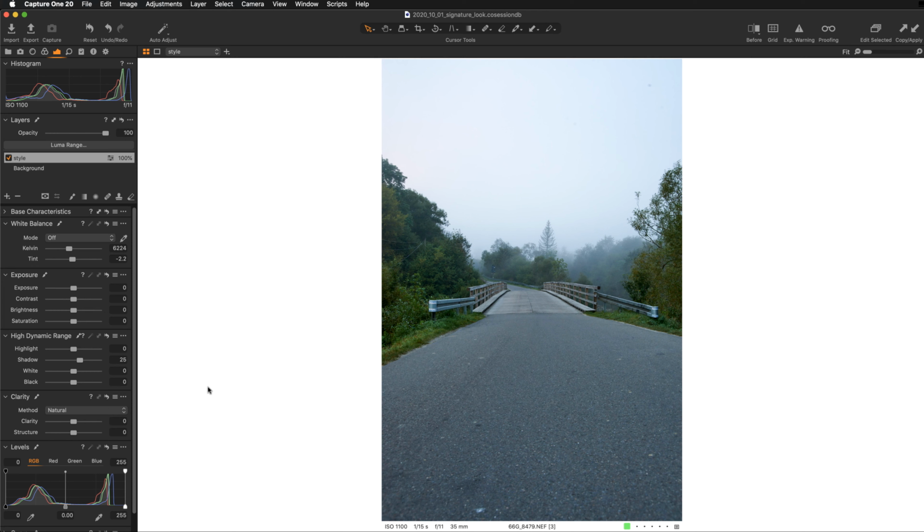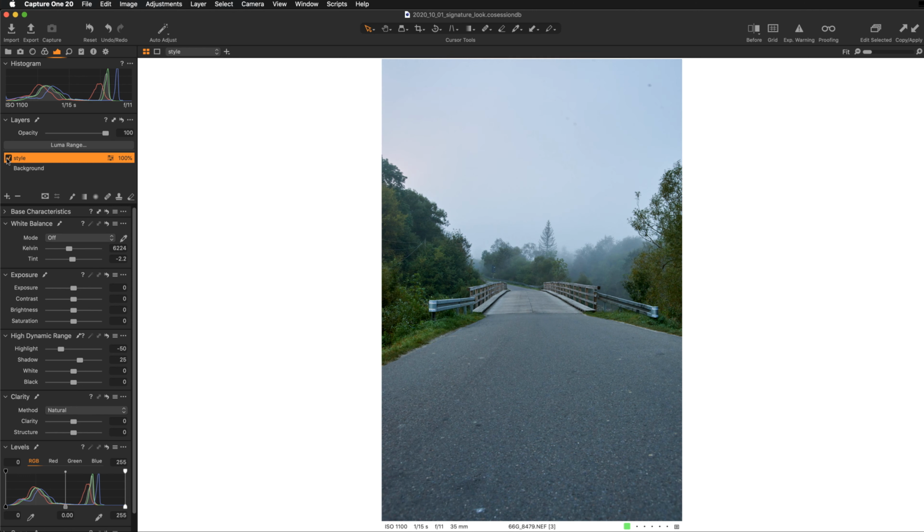When it comes to the highlight slider, I'm going to check if we can recover some highlights as well. By pushing it to the left, I'm going to go for quite a strong value, because that way I'm harmonizing the sky with the foreground. So this is before, this is the after. Maybe this is a little bit too much, so I'm going to go for maybe -50. So on our style layer, we have adjusted the highlights and shadows. This is before, this is the after.